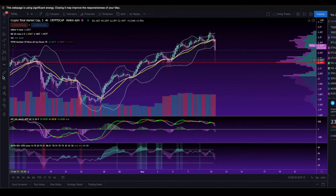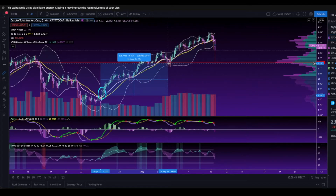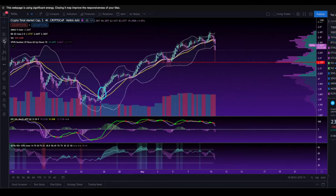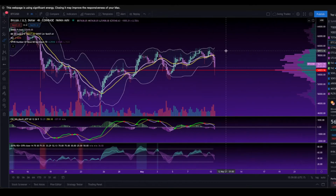So we've had a massive run up starting at around April 25th. Good strong buy signal here. Hopefully you've made lots of money riding this up. We did get a little break right there, but then it quickly rebounded because the market's so bullish. But recently now we have a clear sell signal right here in terms of the total market cap. If we look at Bitcoin, yeah, we did get a pretty strong sell signal here.